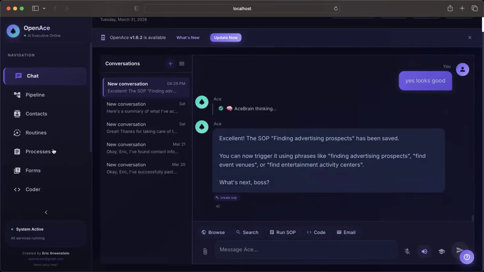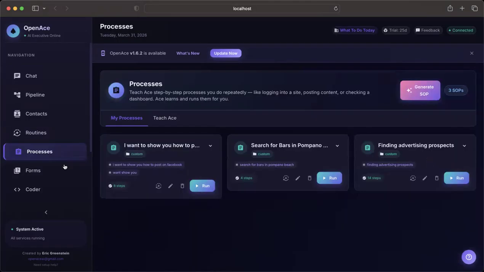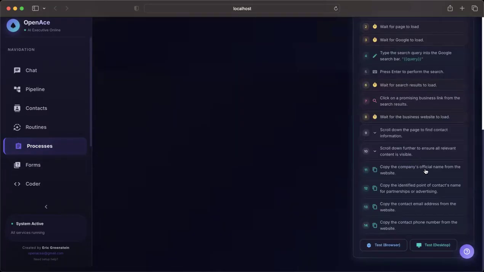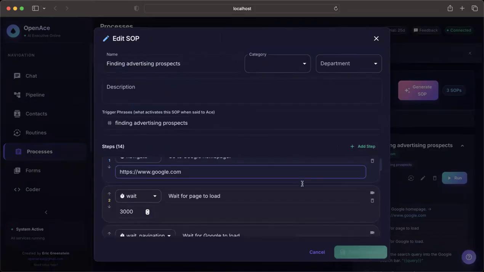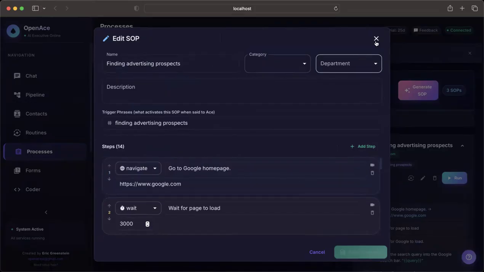Now, it is in the processes here. You go to processes on the left side in the navigation area. And then here are your 14 steps. Now this is kind of cool if you wanted to edit or show Ace, you could always record. And once you press this record, it's going to record your screen. So you better get ready to show it because it does record every 3 seconds. Okay. Just an FYI. But all this is pretty good to go.